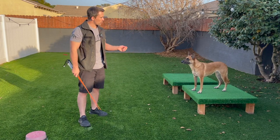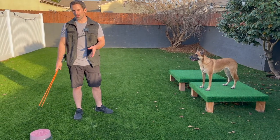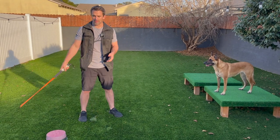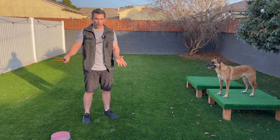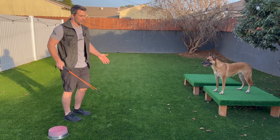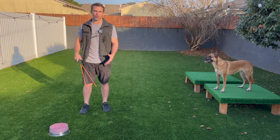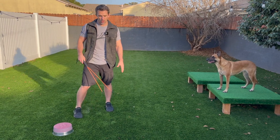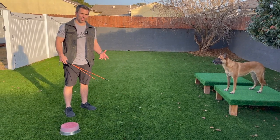We have to teach them how to respond. The way I like to start is by using a place bowl. I'm going to have Ari put her paws on the bowl and then use the stick — you can use just one for this exercise. I'm going to tap either side of her hip, and that's going to be the direction I want her to go. If I push on her left hip then I want her to shift to the right; if I push on her right hip then I want her to shift to the left. This helps when you're doing focused heel for the left about turn, and also helps if your dog has a tendency to be a little wide or crab walk — where they're walking on a slight angle. So this is going to help clean up some of those issues.